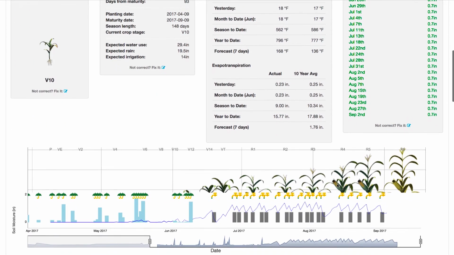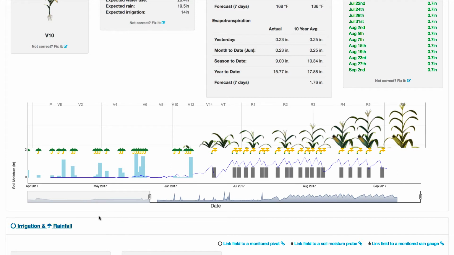If you look at this graph, there are several things that we want to highlight here. Beginning back at the left-hand side of the graph, these light blue colored columns indicate days that it rained, where we had different rain events. A couple of things show up here that we need to be aware of. Early season, there was a lot of rain. The blue line indicates that there's very little activity going on with the crop model. And the light blue line is also showing that that date in history has already passed.